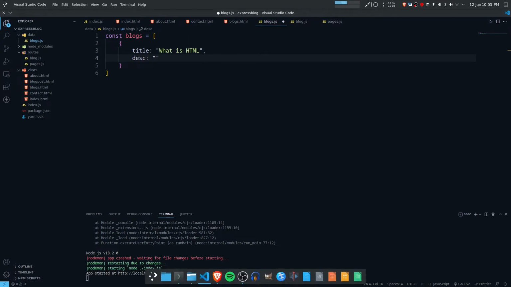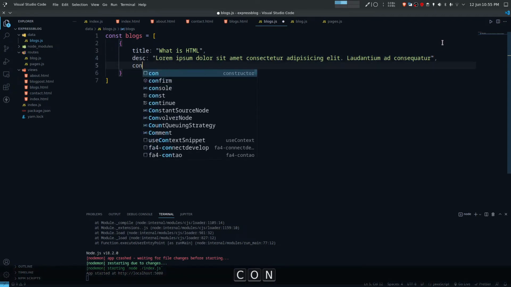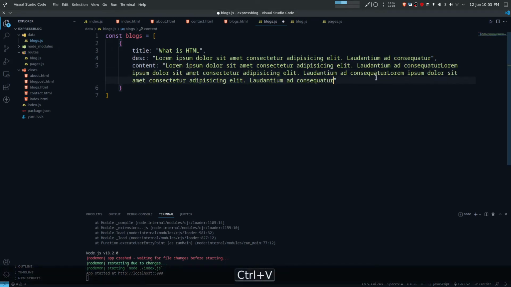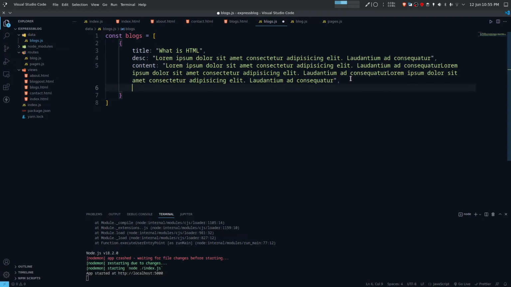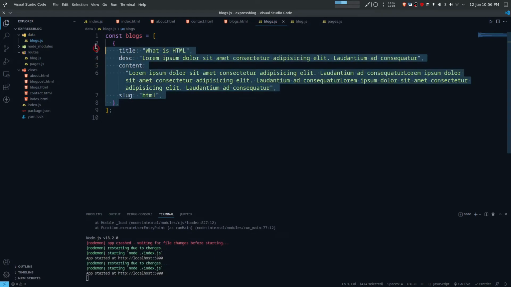Let me copy some lorem ipsum here. Okay, some lorem ipsum, and we will have a content, and let me copy more lorem ipsum, and we will have a slug. Slug is our URL basically. HTML, and let me just replicate this one.